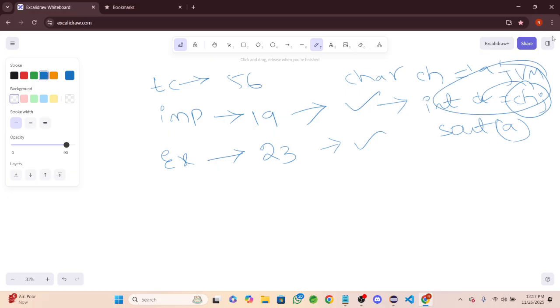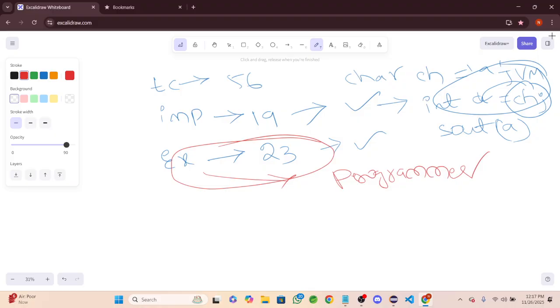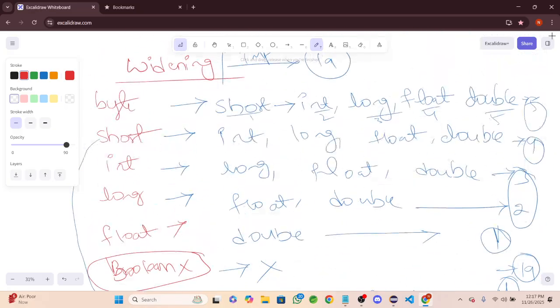While coming to explicit type conversions, they have to be done by the programmer or the user who writes the code. There are 23 type conversions. The type conversions that are not possible implicitly can be done by using explicit type conversions. Let's see implicit type conversions.